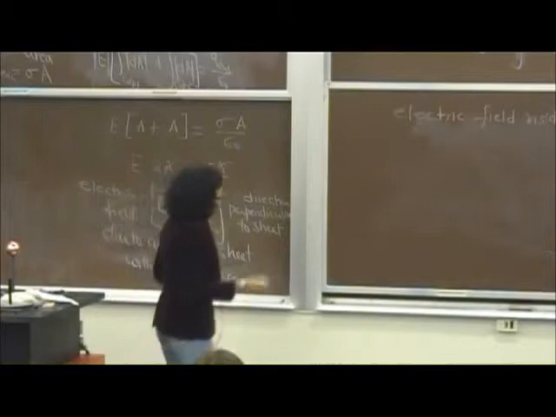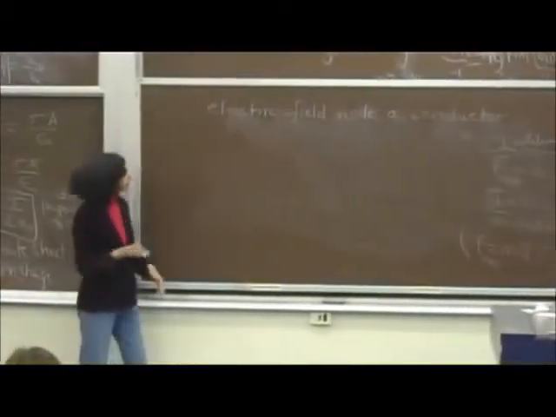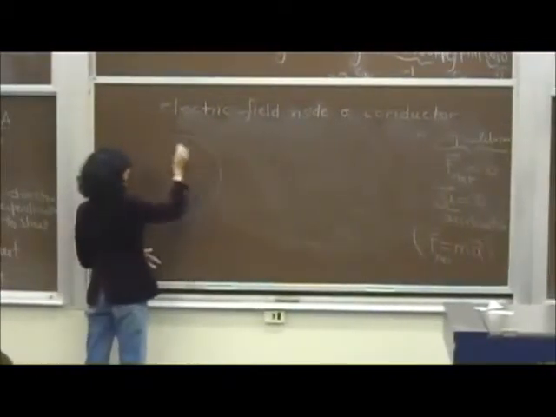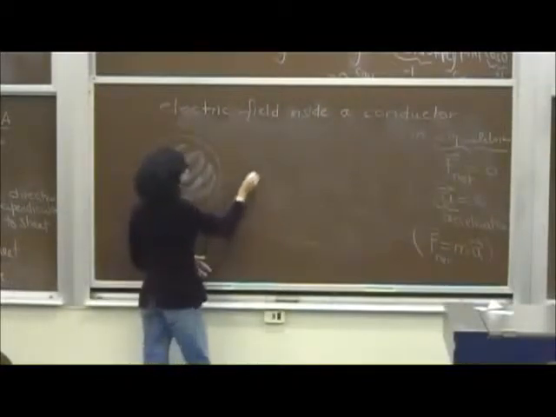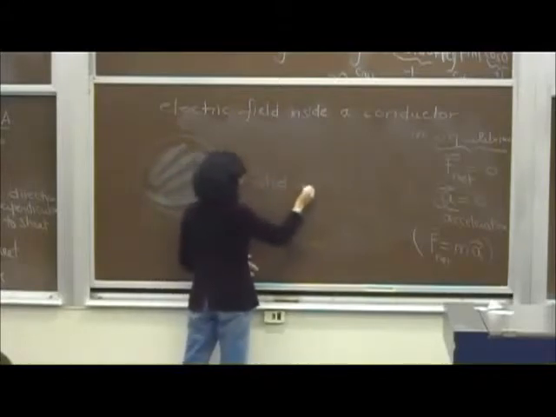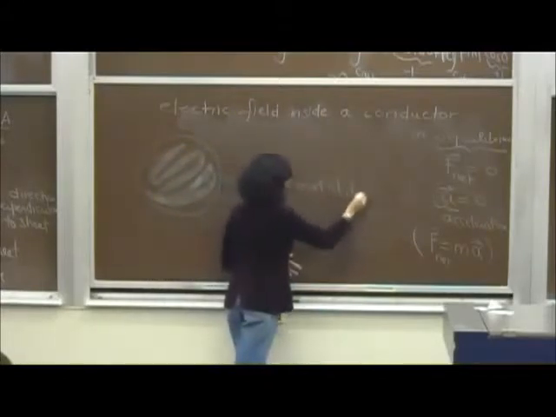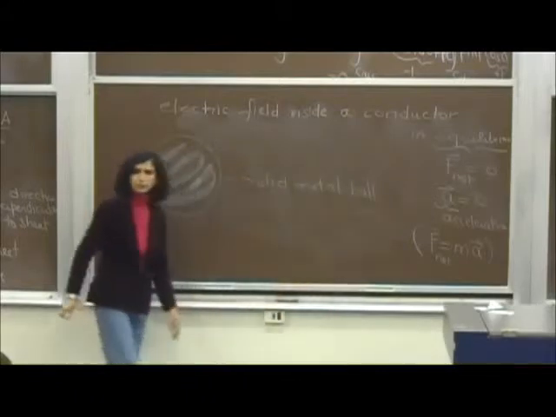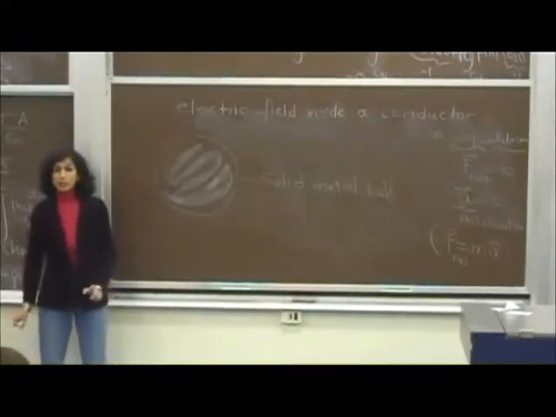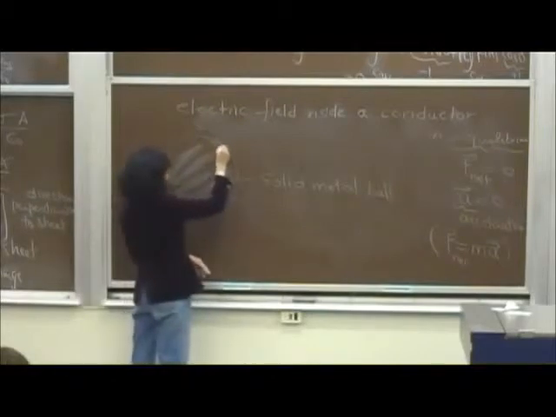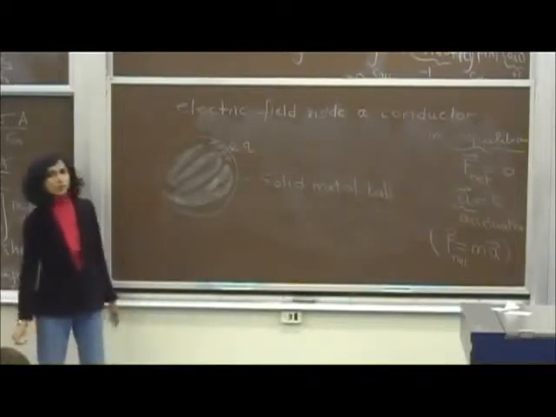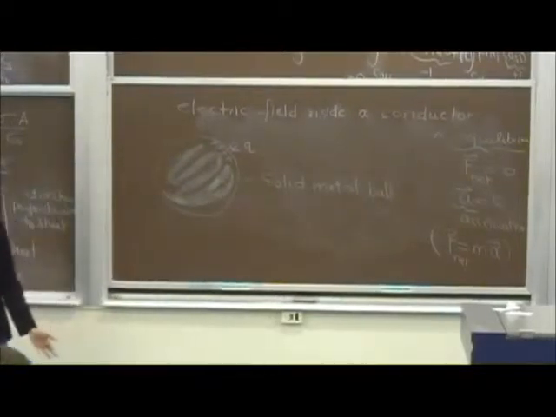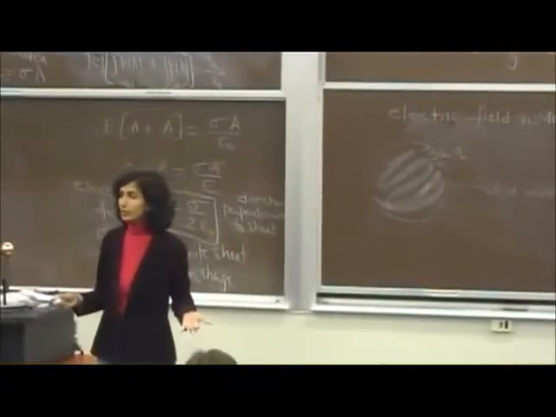So here is the thing. Let me ask you a question. Suppose you have a shot put, which is made of steel or something. So this is a solid metal ball. And suppose I dump some charges at one end. Let's say that this charge here is plus 2q, I'm just giving it some name. Do you think that that charge plus 2q is going to stay there for a long time? Or will those charges move around?